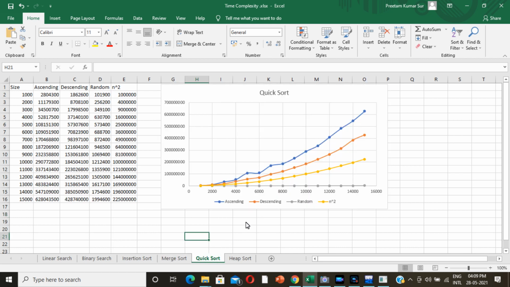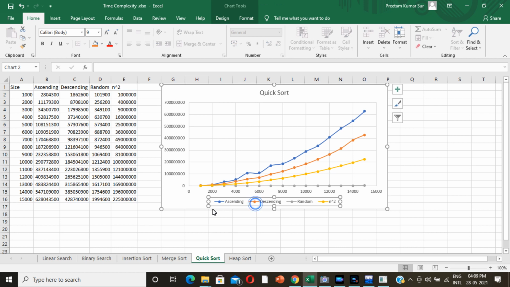Quicksort has some interesting cases. You know that for quicksort, the ascending and descending order give you the order of n squared, right? So you will find that this blue curve, which is for ascending, and the orange curve, which is for descending, follow some kind of n squared curve. The yellow one is for the n squared curve.